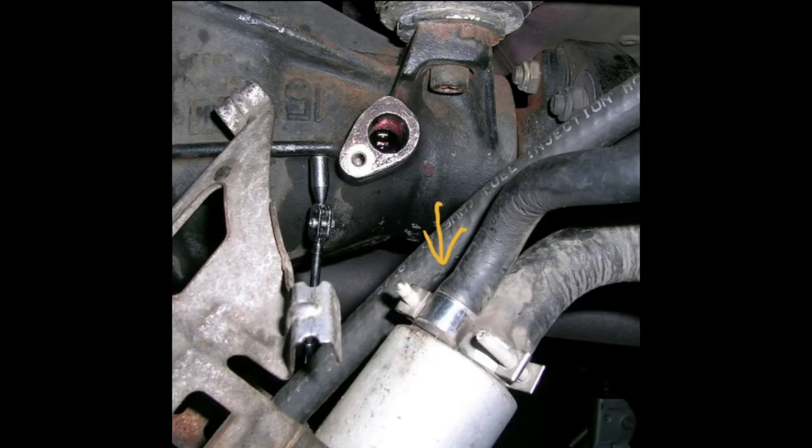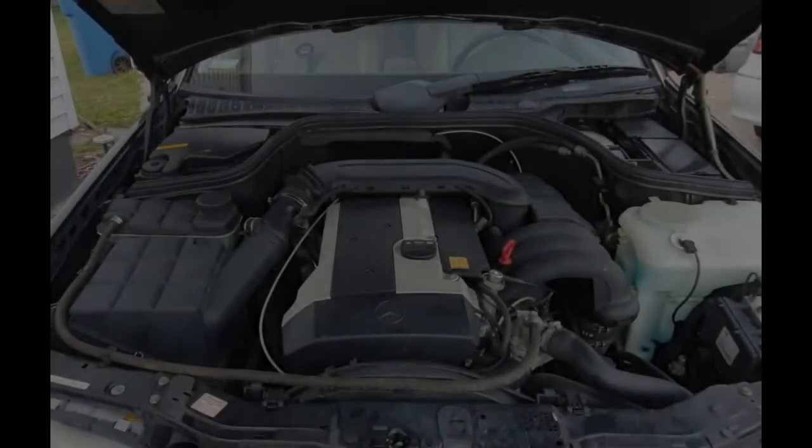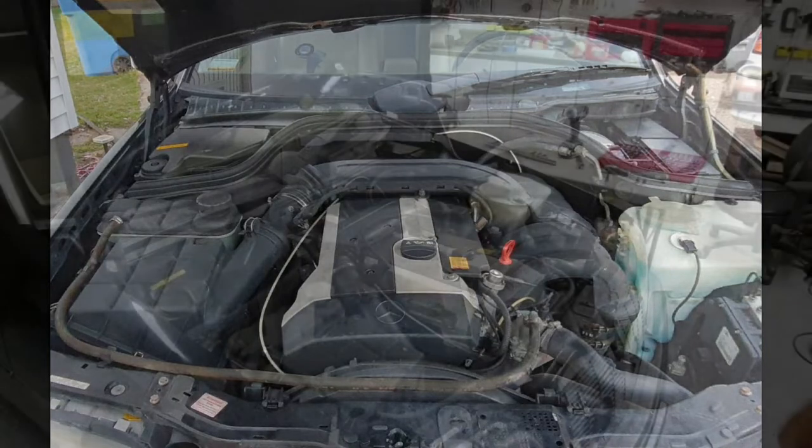We went ahead and tightened up the fuel lines, got the sensor in, and got the car back on the road. Don't worry, the fun doesn't stop there. We're going to start this video off with replacing what appear to be the original spark plugs.